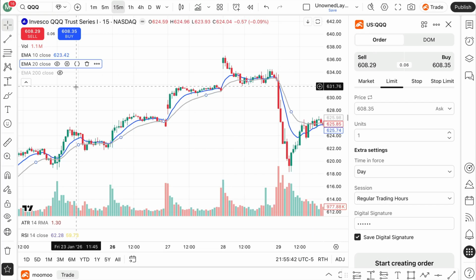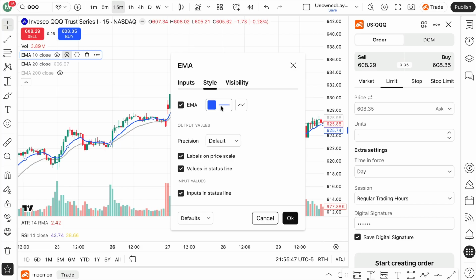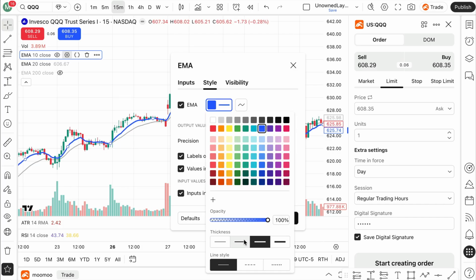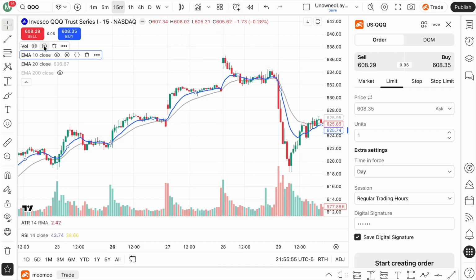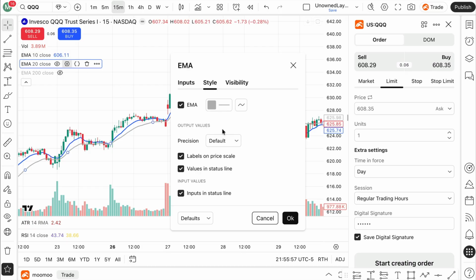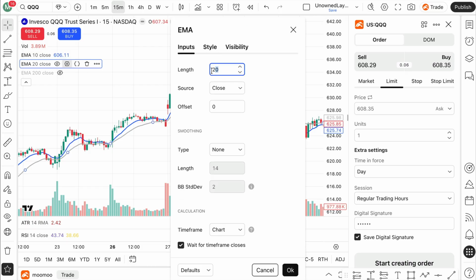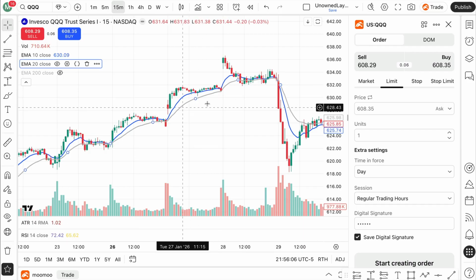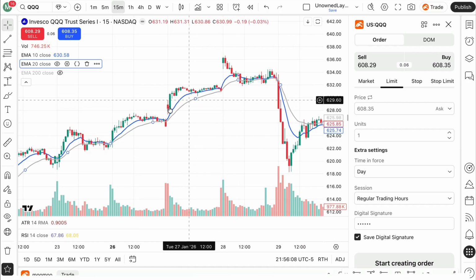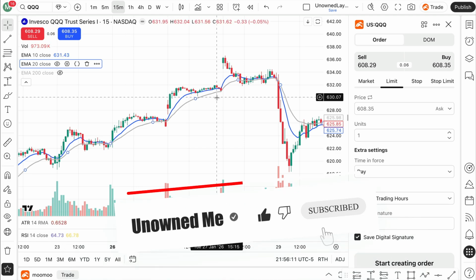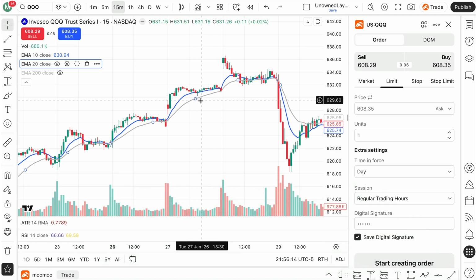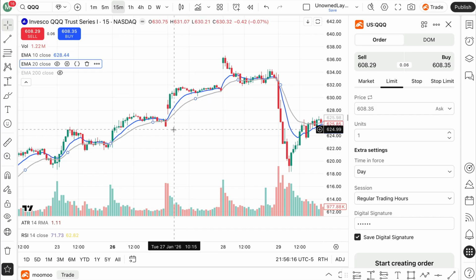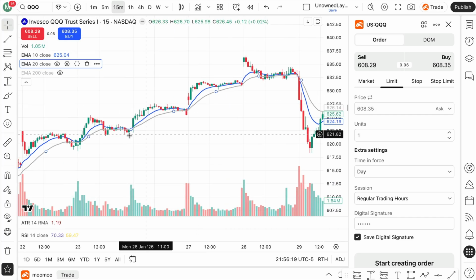We'll go over that real quick, but just add these indicators here, type in exponential moving average, and then double click those, and then you can go into the settings here. For the 10, I got this colored as blue. I'll go into the line and make it a little bit bigger because I'm old. My eyes are getting bad. So then I got this gray line for the 20, and you could set the input. It's a length of 20. So what that means is that whatever timeline you're on, it's 20 candles back. So if you're on the daily, it's 20 days back. If you're on the weekly, it's 20 weeks back. If you're on the 5-minute, it's 20 candles back, each 5 minutes in time. So it should work for all of these.